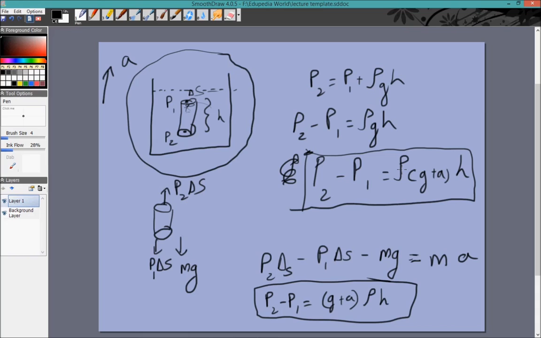Similarly, other problems you can do in which liquids are moving in an elevator or accelerating, because the important thing is not to know this formula. If you just knew this formula, then it would be harder for you to solve this question. But if you actually knew how we derive this formula, which was basically using Newton's second law, then you would have absolutely no problem solving this type of question at all.